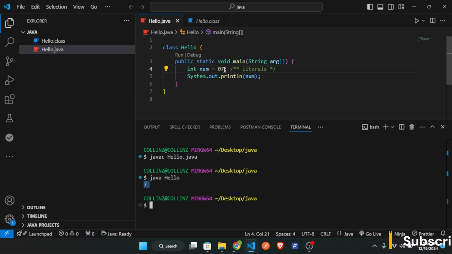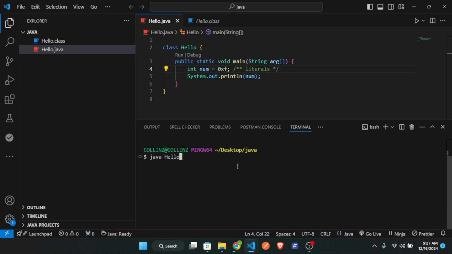Let me change to any bases that you want. Let me say hexadecimal. Yeah, that's base 16. I want to print out the number 15.